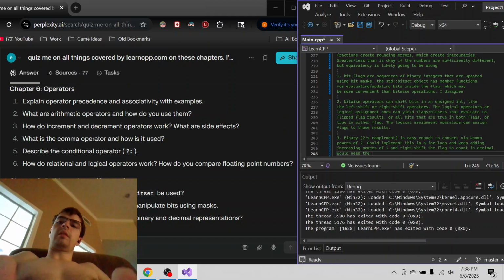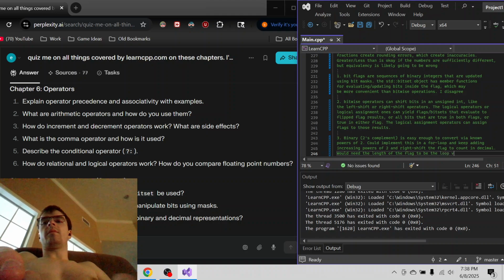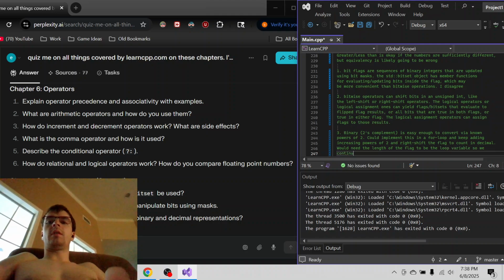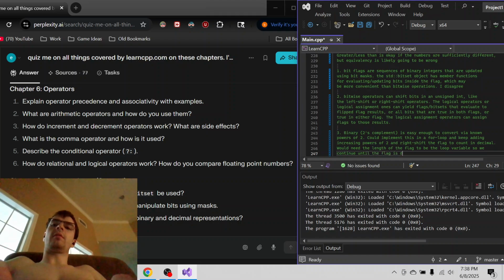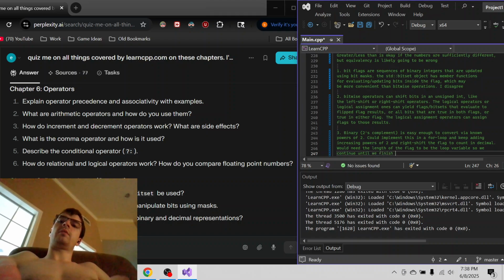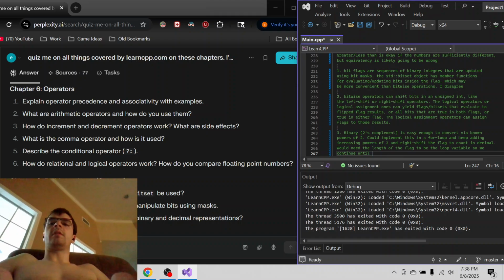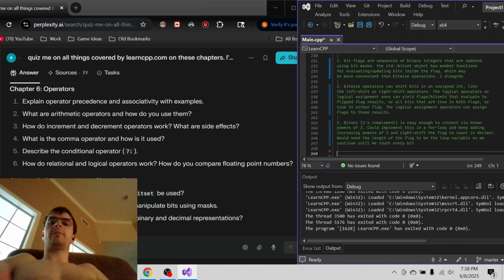I would need the length of the flag to be the loop variable, so we continue until we finish counting, until we count every bit.